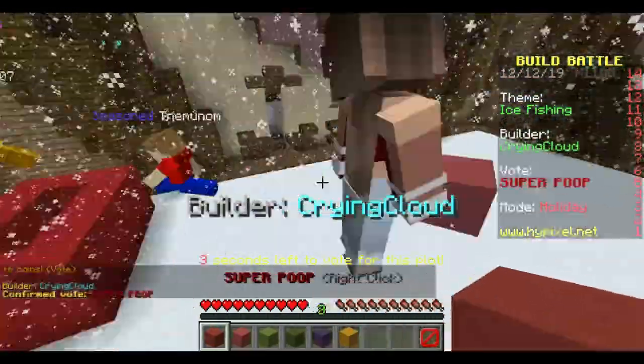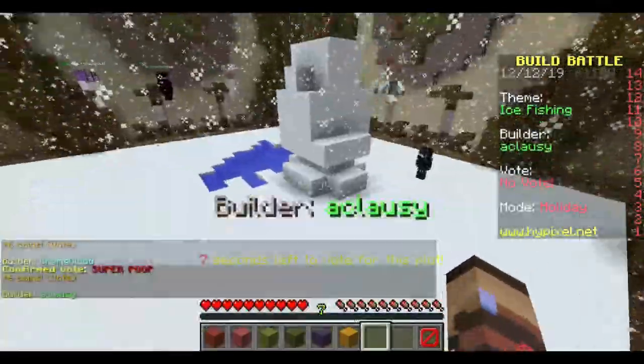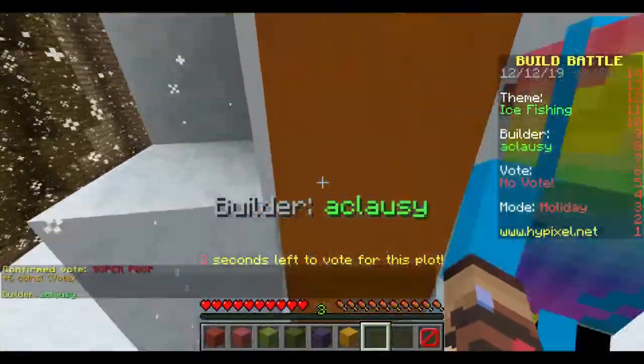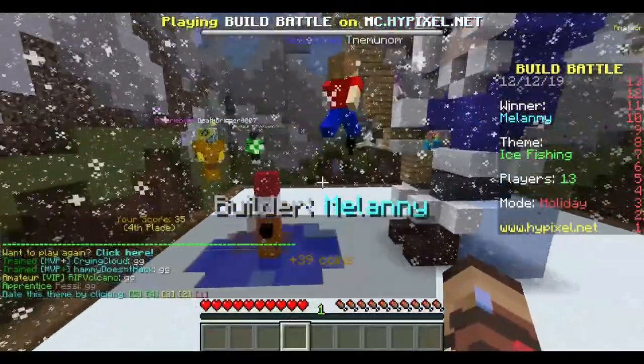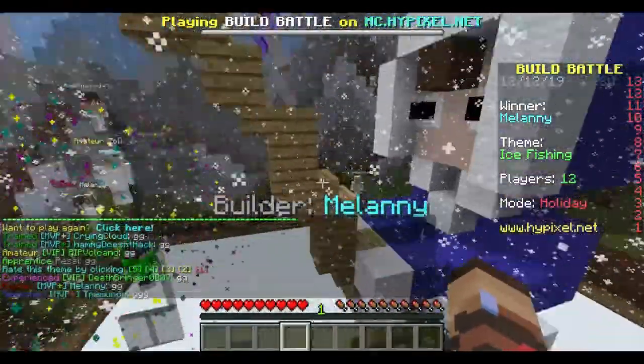Oh. Wow. There's a box. What is that? I don't understand. What is this? Why is there a random flag here? I got fourth place! Good job that it won.